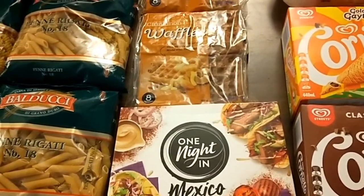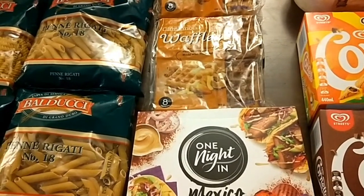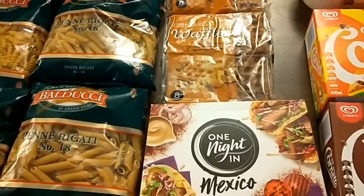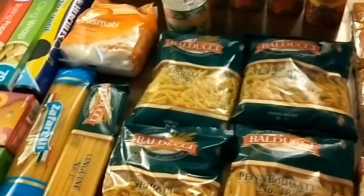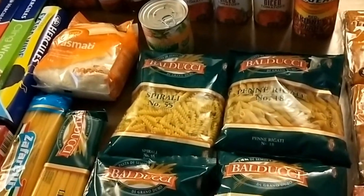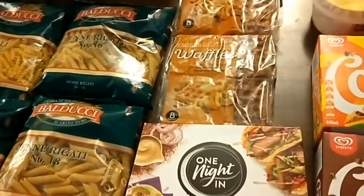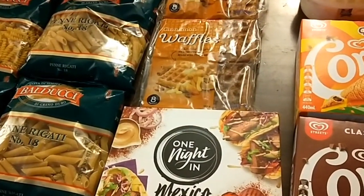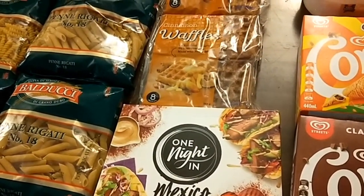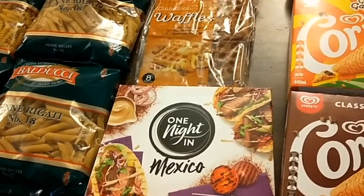Where I normally go to the supermarket, today I thought I'd do a bit of a stock-up from my local factory outlet grocer. They have a whole range of discounted pantry items that are really good value. Plus it's coming up to the second week of school holidays, so I thought I'd buy a few treats for the kids.